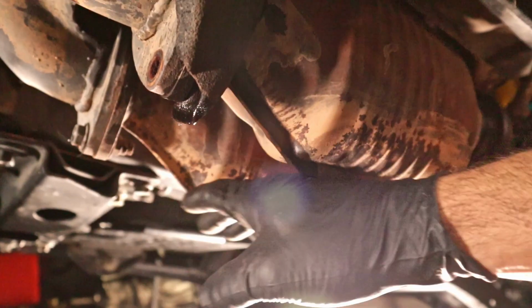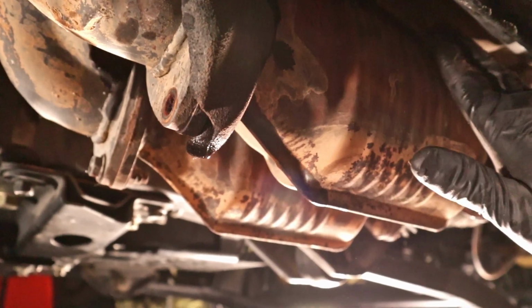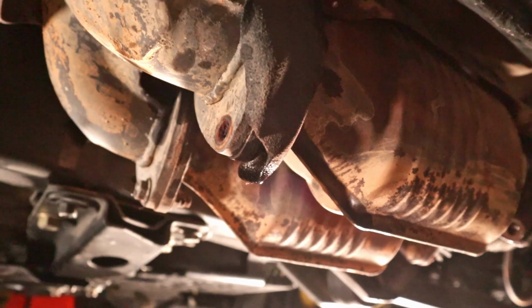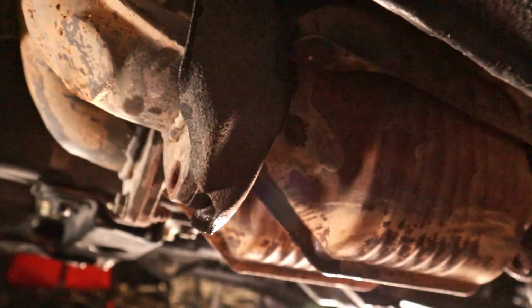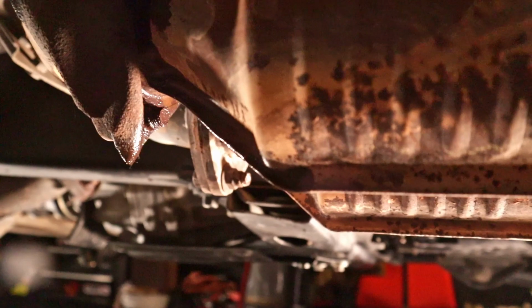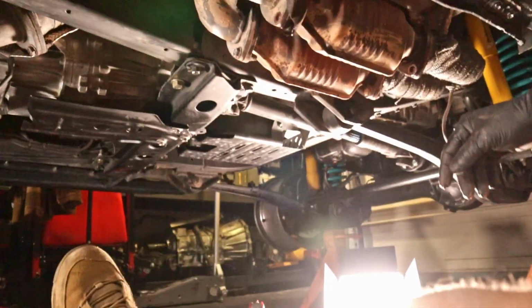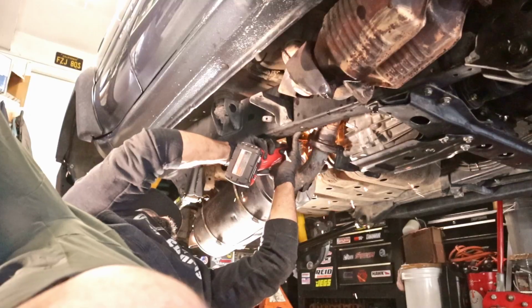As you can see, I pulled off the lower heat shield. Upper one's still up there, stuck. Can't get that one out. So the only way to get this one out is to pull off this outer catalytic converter. And as you can tell there, we broke a bolt already. So, man, it's not easy. But we're gonna get this right.